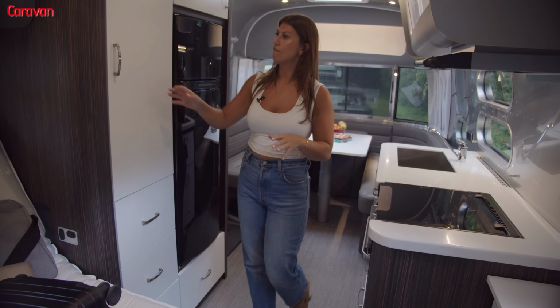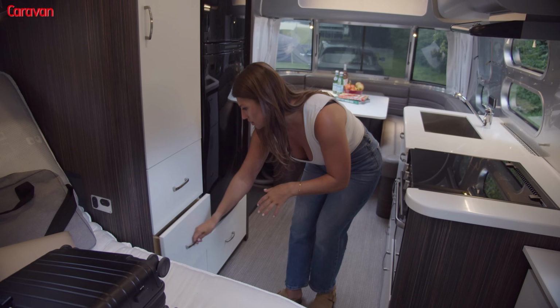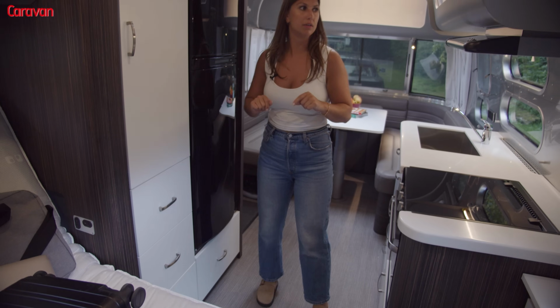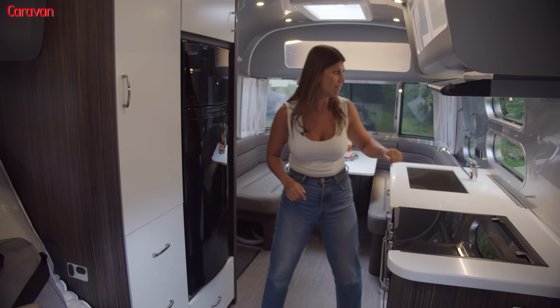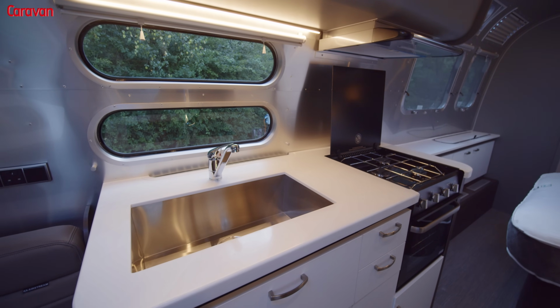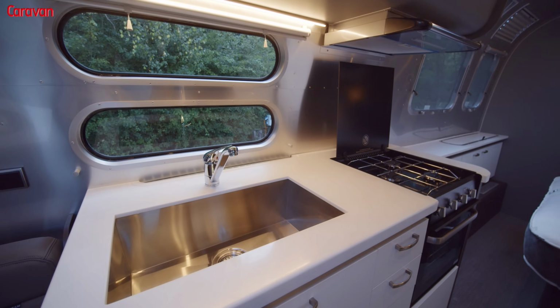If we move along over here, I believe. Okay, great, so this is the wardrobe. Nice amount of space in there for you. Got a couple of drawers here, socks, underwear, all that jazz. Not one at the bottom. But yeah, again, nice, light, spacious. What I really love, the nice design feature, is that this aluminium's not only on the outside, it's also on the inside, which from a design point of view, looks great.